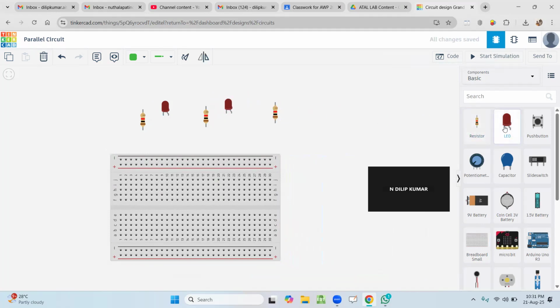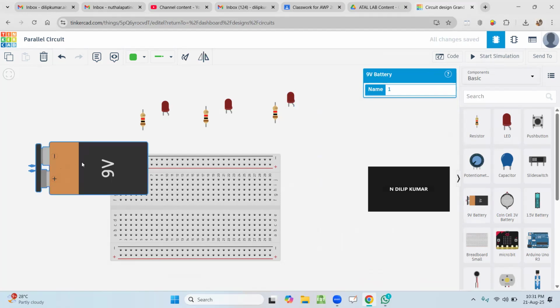The earlier circuit is a series circuit where the current passing throughout the circuit is the same, whereas in the parallel circuit, the current will be divided into different paths and the voltage is the same for all the paths.